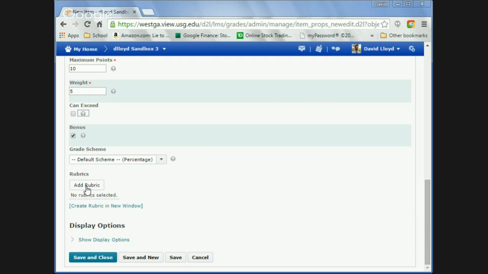So oftentimes my rubrics are better off associated to the tool, but it's possible, especially say in discussions. Discussions are a little tricky with rubrics. Just right up front, they don't work as well as they should. But you could associate the rubric to the gradebook item for discussions and use it that way. It can be complicated. The rubrics have their own set of issues.